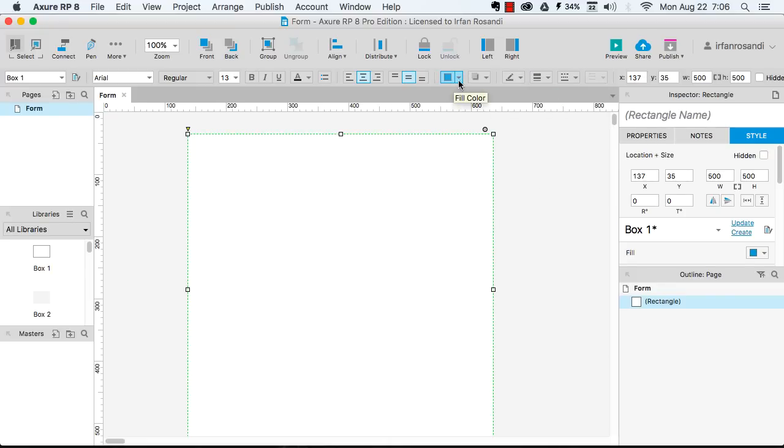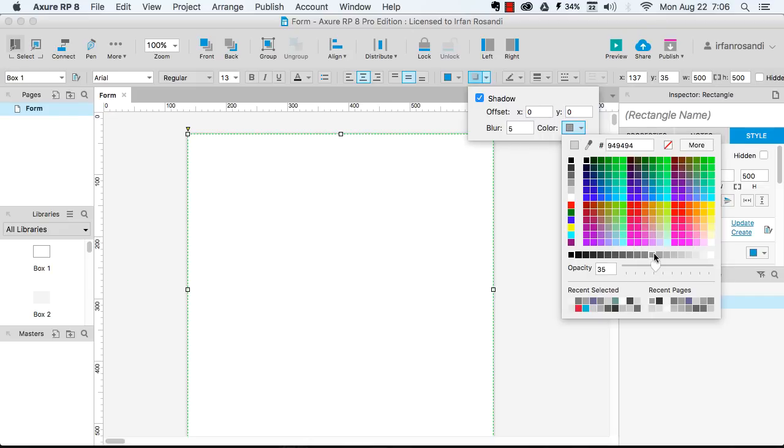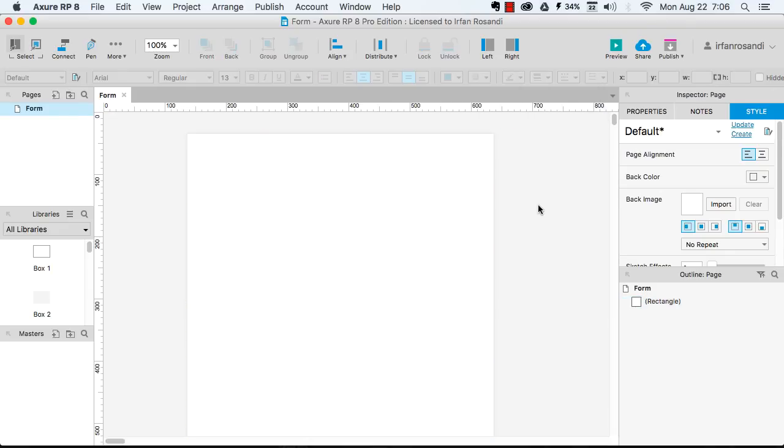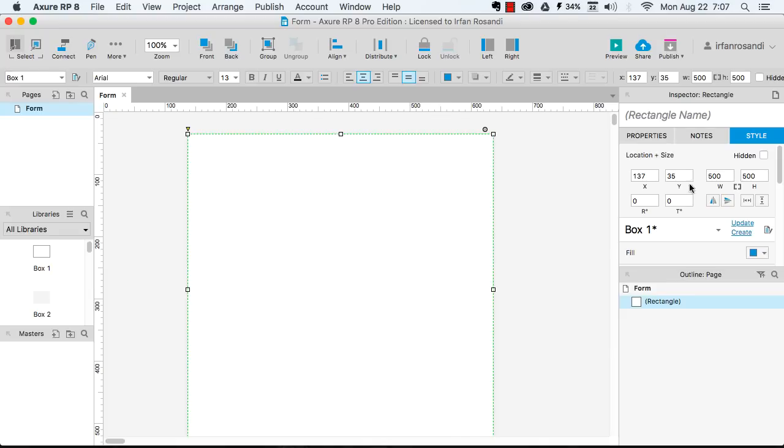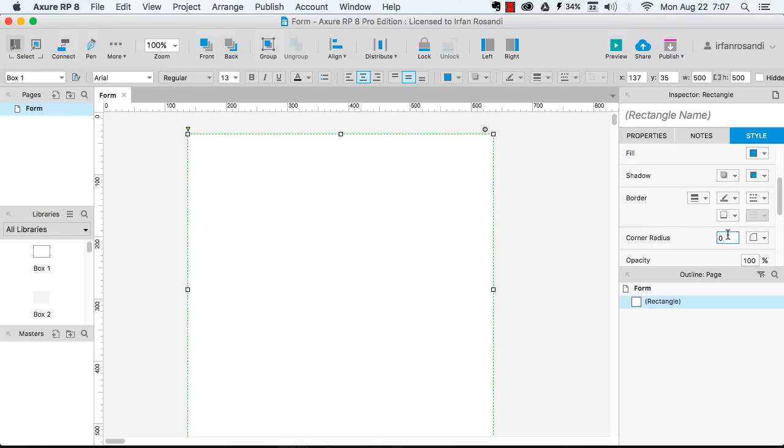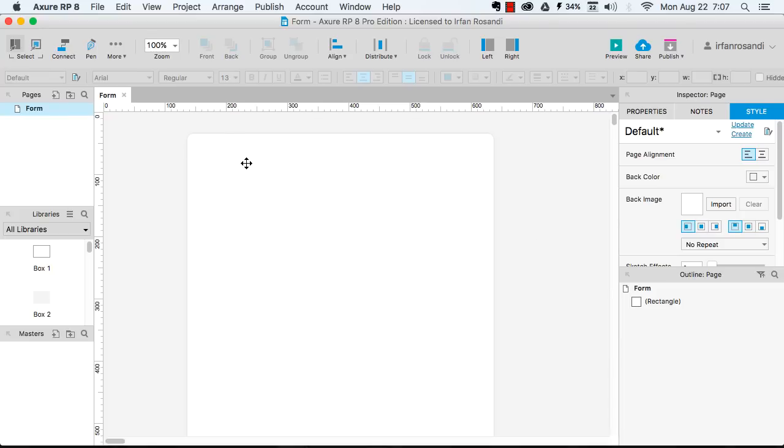I click on this drop down. On this, auto shadow, and then you activate the shadow options. I'm gonna set the X and Y to be 0 because you want the shadow to be centered, and then I want to change the color of the shadow to this color so we can have a softer shadow. And then we make this rounded. We click on the box, and in the corner radius section, we're gonna set it to 10. So we have rounded corners.